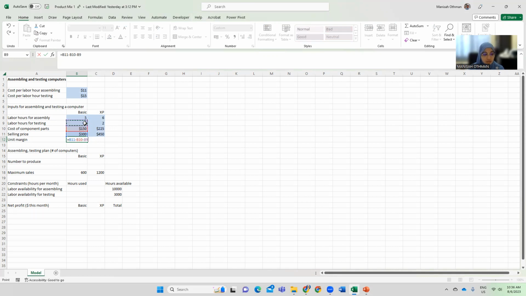So 1 hour times the cost per labor hour for testing, which is 15.